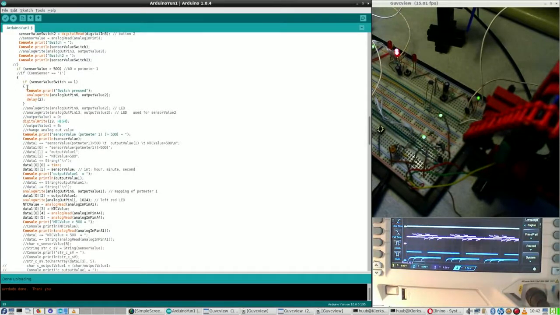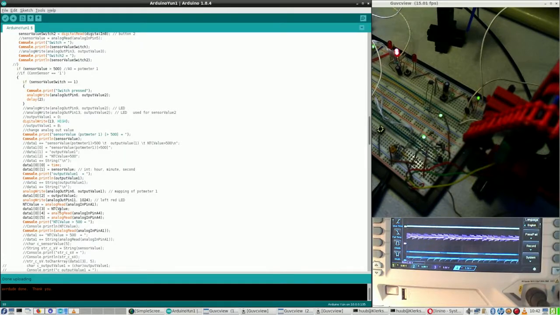Switch pressed. However, is this being put inside a log? Yes, because it is sensor value. Sensor value switch, not so much.